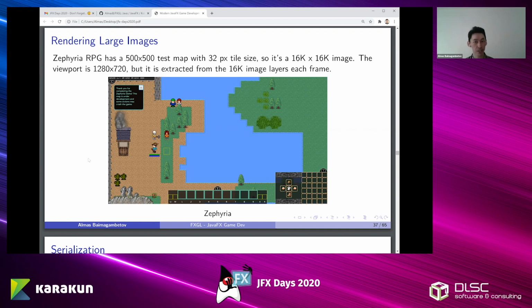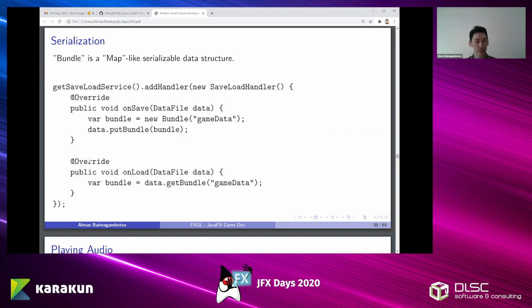In terms of serialization, if you wanted to save your game data so you can load it back at a later time, you have the Bundle data structure. It's like a map, so it maps keys to values, and all values need to be serializable, as in java.io.Serializable.